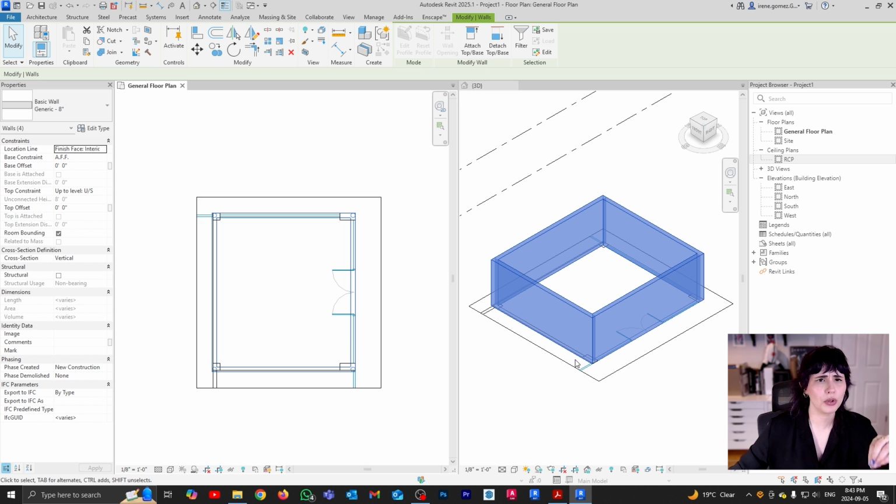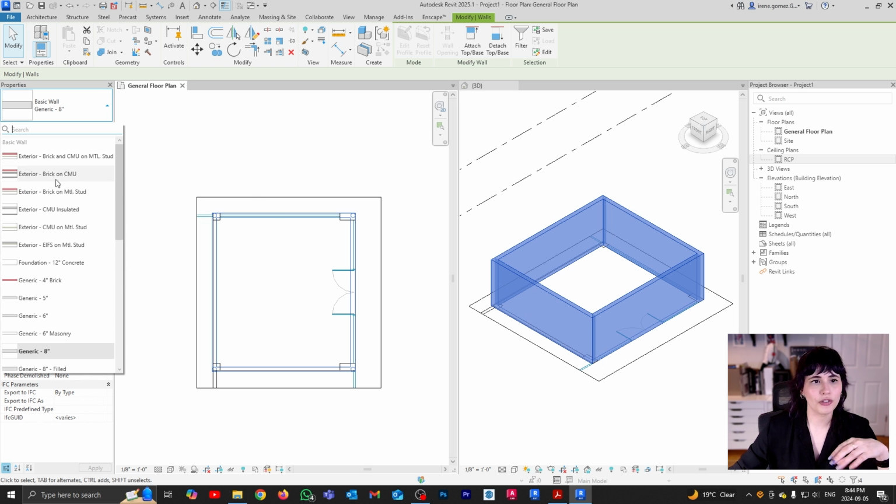But especially if you are getting started with Revit, drawing with this kind of wall can be a little bit confusing because it's the same on both sides. So you don't really know what's the inside and what's the outside. So my recommendation, if you're getting familiar with Revit, is that you draw with any of these exterior walls. And the reason for it is that they're usually going to have a brick pattern on the outside that is going to make it very, very obvious if you are messing things up.